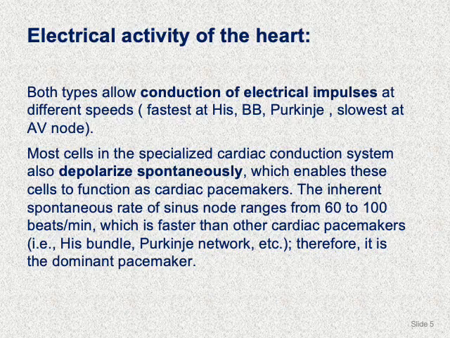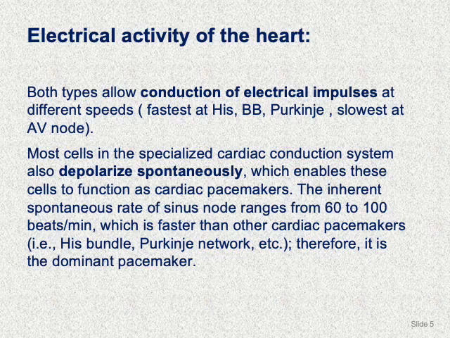We should also notice that the atrium and ventricle are electrically separated, and normally the only way for conduction is through the AV node. That's why the AV node has a very slow conduction, and the atrium cannot conduct directly to the ventricle because of the fibrous tissue intervening between them.